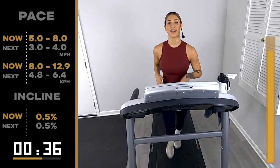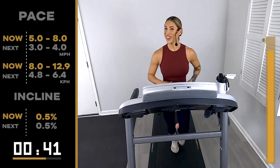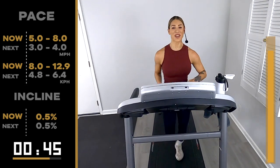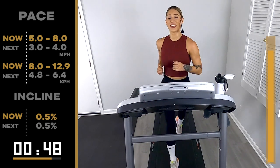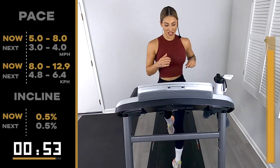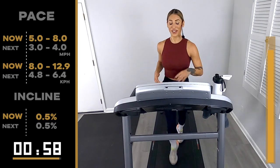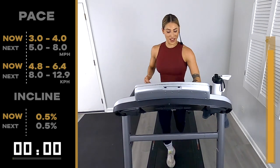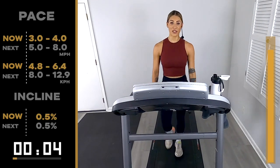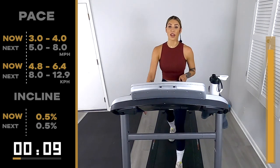Come on. Can you smile now? Can you? Come on, put it on your face. Don't be mad. Don't be tired. Come on, you got 10, 9, 8, 7, 6, 5, 4, 3, 2. Last 1 minute recovery. Our last 3 minute piece. We follow it up with a 2 minute recovery, okay?